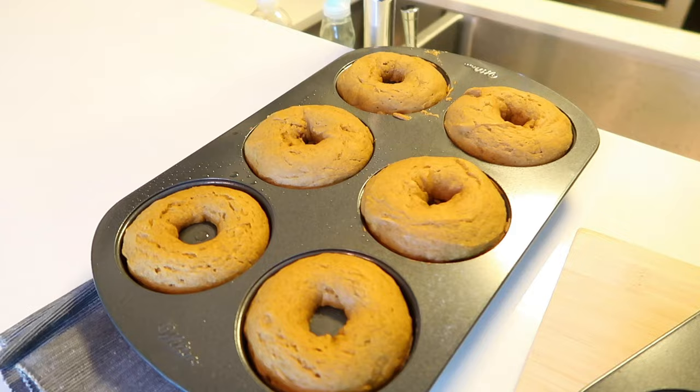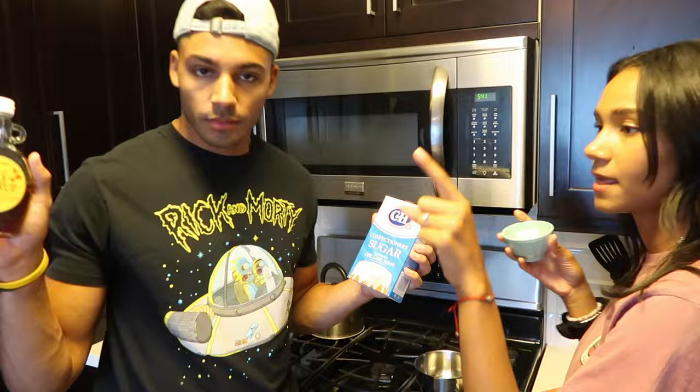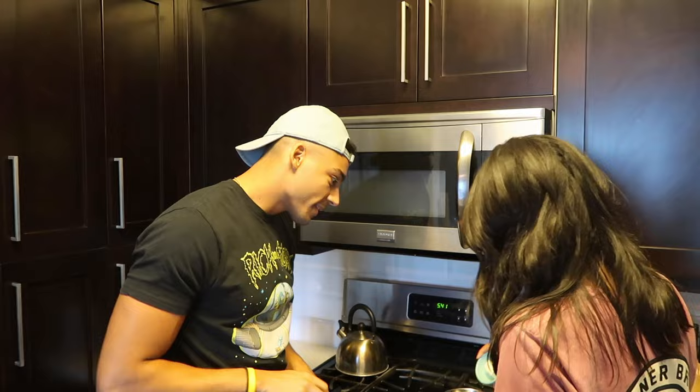It's pumpkin spice season. And this is the reason we're baking some donuts today. We're gonna do 2 tablespoons of butter, 1/3 cup of maple syrup, and 1 cup of powdered sugar. We're gonna put this on regular heat.